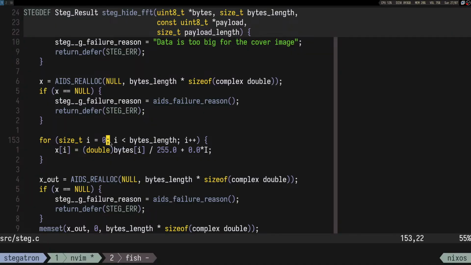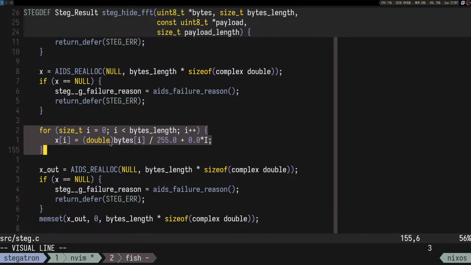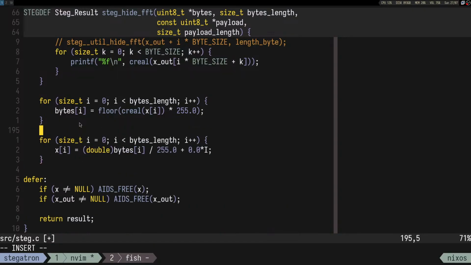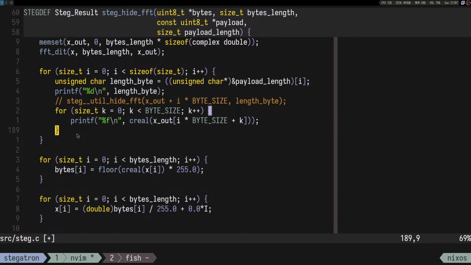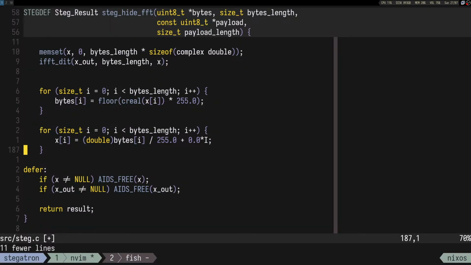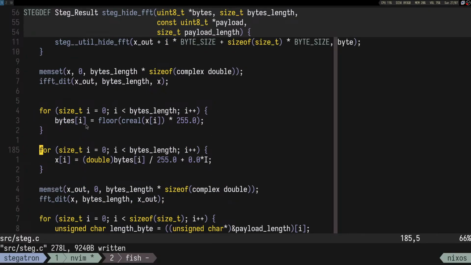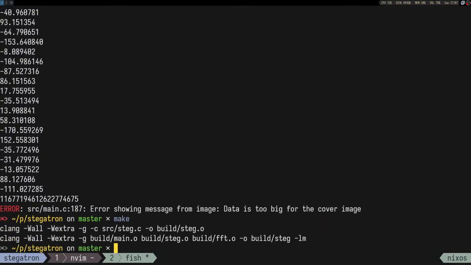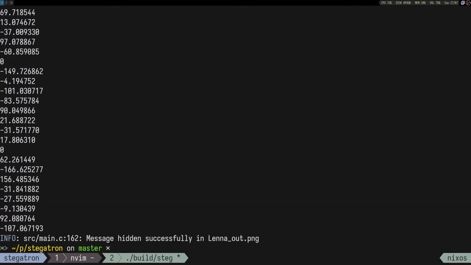But if I try and do it after we compute the bytes, how is that going to look? So what if we are doing it here? Damn. So that's the main reason.